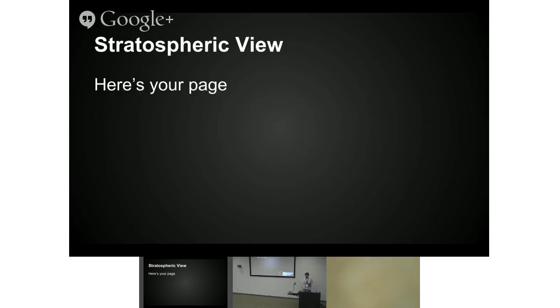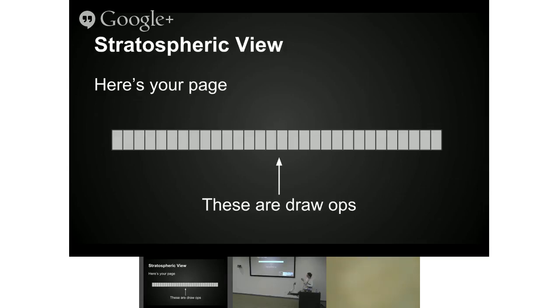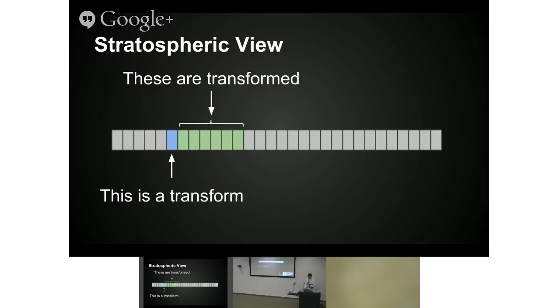So to talk about the concepts, I'm going to rewind and show some pictures that are in line with the Slimming Paint talk that was given earlier. Imagine this is your page. Each one of these tiny little rects here is a draw operation. The first one might be, I want to paint the background white, and some of them might be, I'm going to draw some text. One of them might be a transform, say, and we've got some draw operations that are affected by that transform. So when you muck with that, they fly around on the screen.